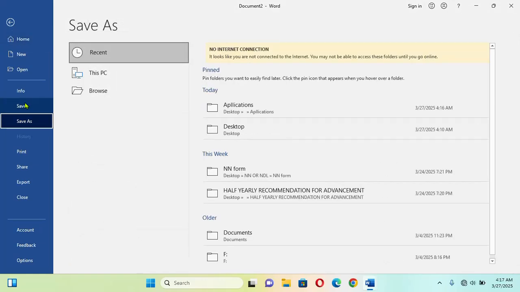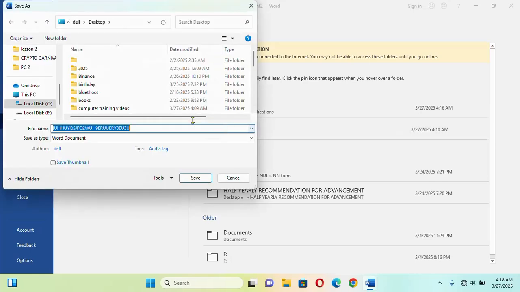Now when you use Save, it will show you where you want to save the document. Are you saving it on PC? Are you saving it on browser? Or you've already created a folder where you want to save the document. For example, if I want to save it on Desktop, that is, I want to be seeing it on my desktop, I'll just click it. Then once I click Desktop, I will title it. Let me put a file name to it. Okay, let me say Lesson 2.